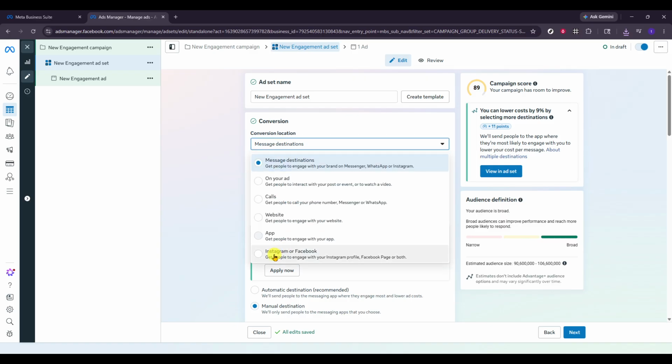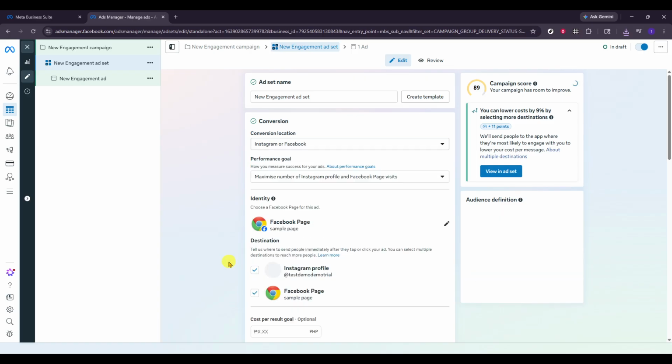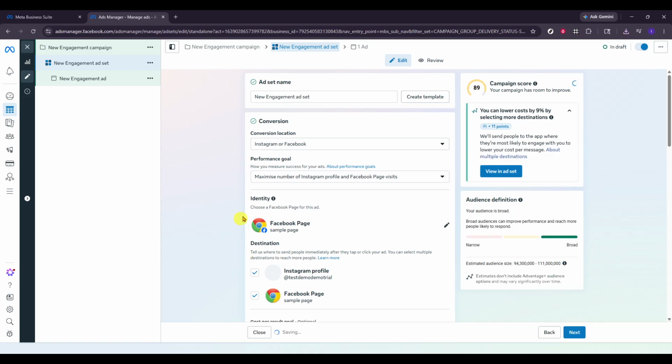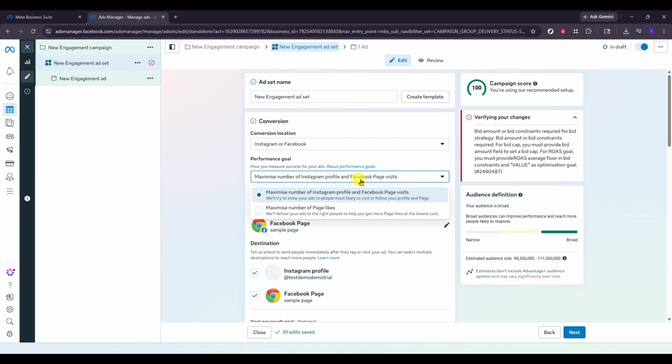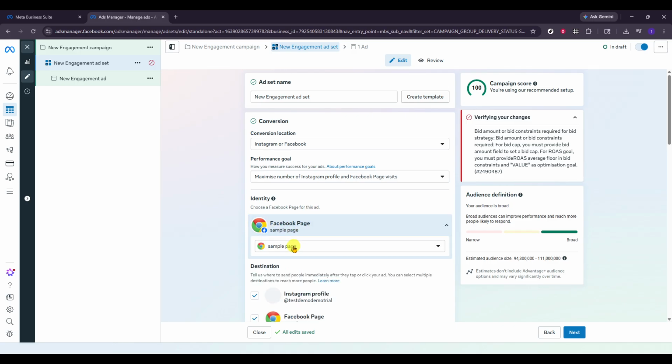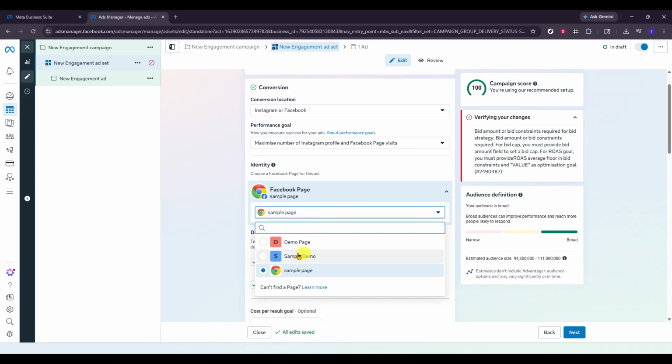Now select the Facebook page that will run the ad. Ads on Facebook run from a page, not directly from a group, so your page acts as the public face for the promotion. If you don't see the right page, make sure your page is set up and connected to your account before proceeding. Once the page list appears, choose the page that best represents your community or brand, so people immediately recognize who is inviting them to join the group.